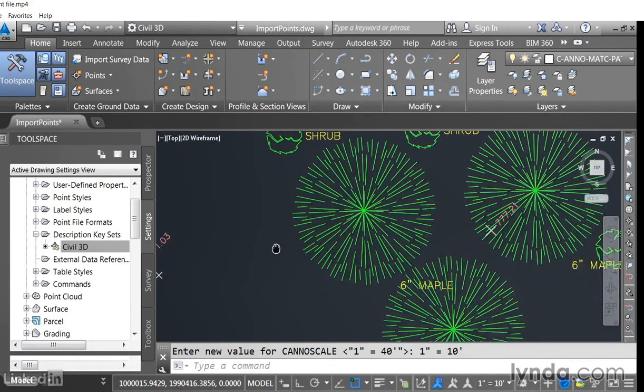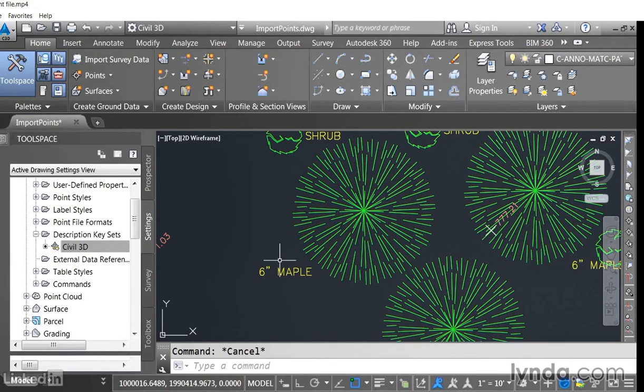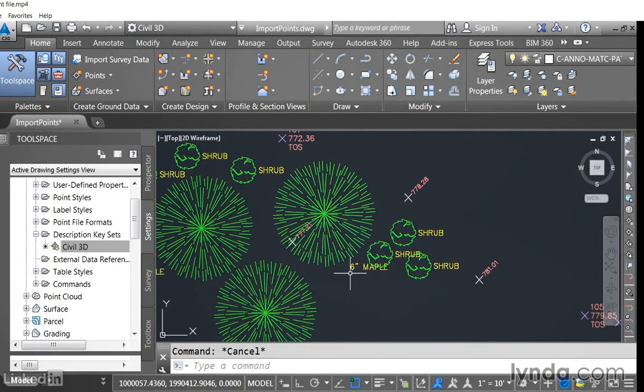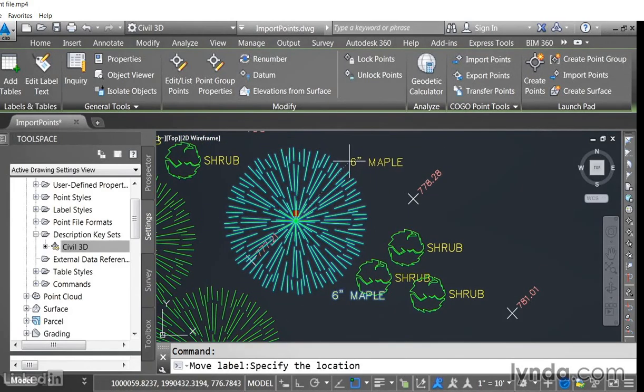I'm going to pan up just a little. Let me show you this. I'm going to select this tree point. Notice the label down here. I'm going to click the square grip such that I can pull out the leader. I'll place it right here. And I'll press Escape. Just wanted to show you that I created a label style in which the leader is turned off. This allows me to position the text wherever I like it. Let's choose this one. I'll click the grip and pull the text up here. We'll make the shrub a little bit easier to read. I'll click the leader grip and pull the text over here.